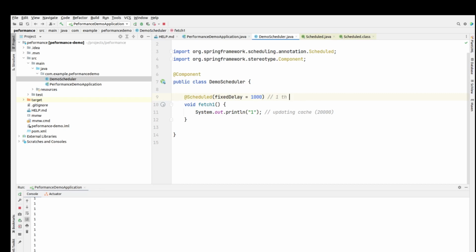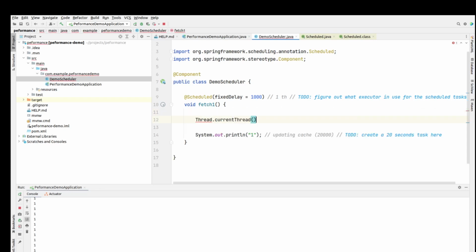So to do: figure out what executor is in use for the scheduled task. And another thing to do, create a 20 seconds task here. Let's print the name of the thread.